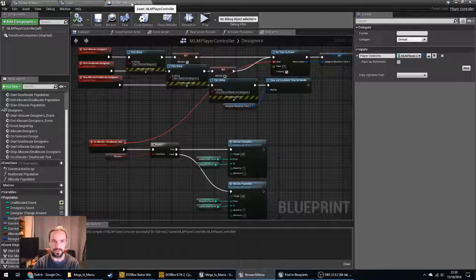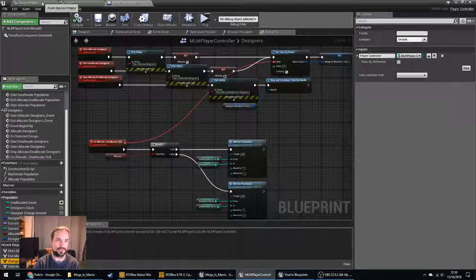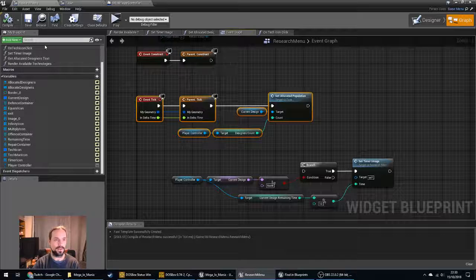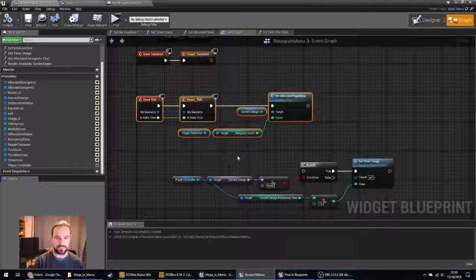As we touched upon yesterday, we did create this changed event. We could use the changed event to notify the research menu widget that the player controller has changed its data, and then it could update it then. But the changed event's almost too generic, because during the process of the game, almost all the time something is going to change. So we'd still be rendering it too much, and we may even be rendering it just the same amount of time. So for now, we'll stick with this, see how this goes.